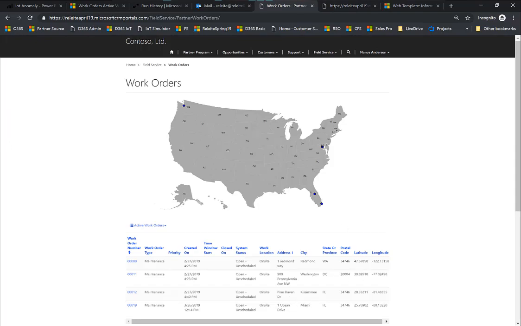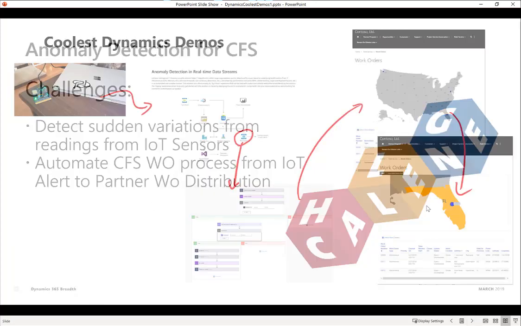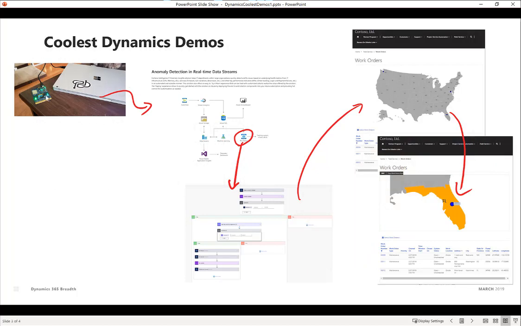So with that, we pretty much cover the scope of this challenge successfully. And as a recap, from our IoT sensor, we use the anomaly detection in real-time data streams from Azure to get the information from the MX chip in real time, present this to Power BI, and at the same time run the anomaly detection and use that information.